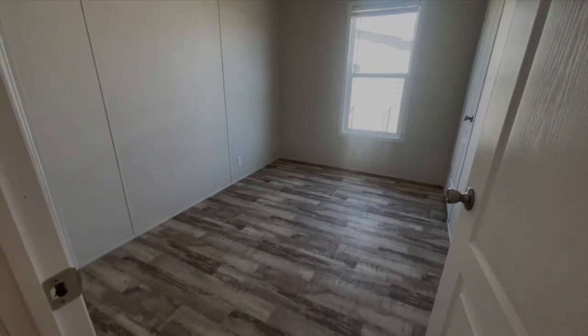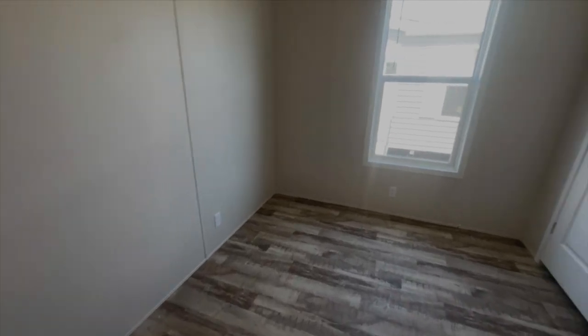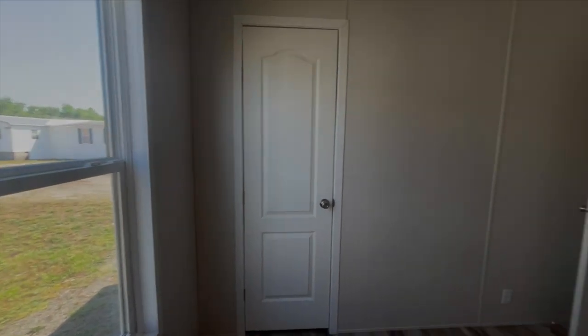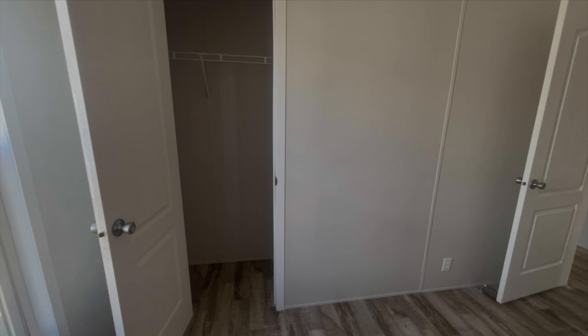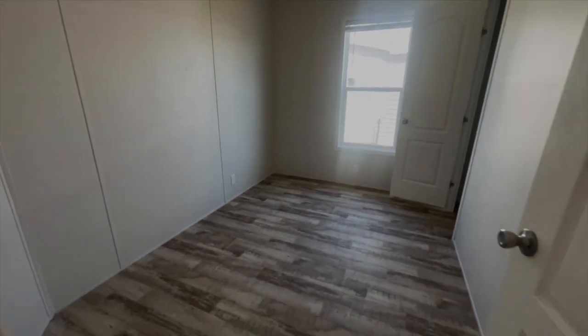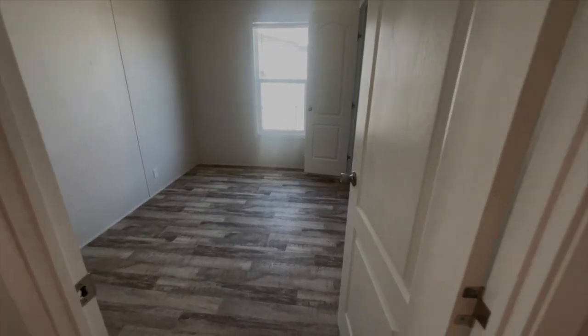So this is bedroom number one. No carpet. No carpet in this one, you guys. So that's your bedroom. I'm really feeling these floors though. I love the color of these floors. You've got your closet right there. It's hot, you guys. I'm gonna have to take a break here in a minute. Go get something to drink. So you got your bedroom number one there.